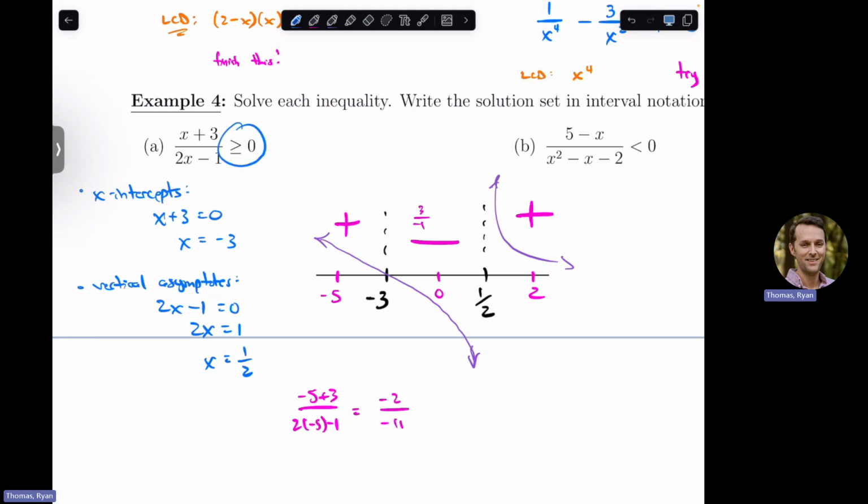So on this interval, the inequality is greater than. So we should include that stuff then. The next interval, in between the two, it's negative. That means this is not true, right? It's less than 0 there, so throw that stuff out. And then the next one should also be part of our solution set.